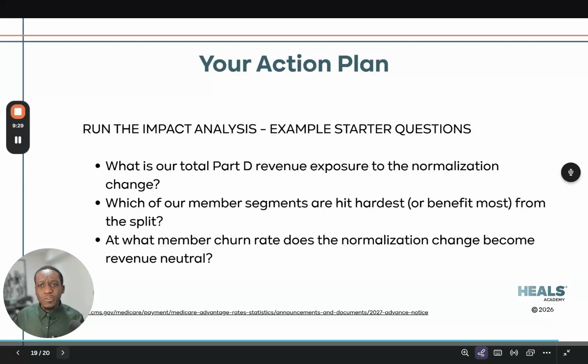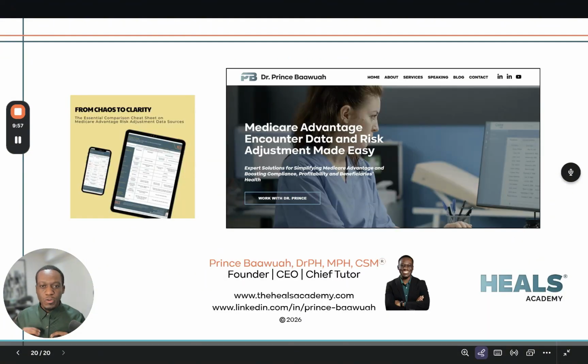If there are any other questions that come to mind as you look into this and you want to share or your team is looking at, you can also post it down in the comment section so that we can all also learn from you. So these are some key Part D summarized changes that are coming in Part D for payment year 2027 that CMS has proposed. We will end here to keep it simple as possible.